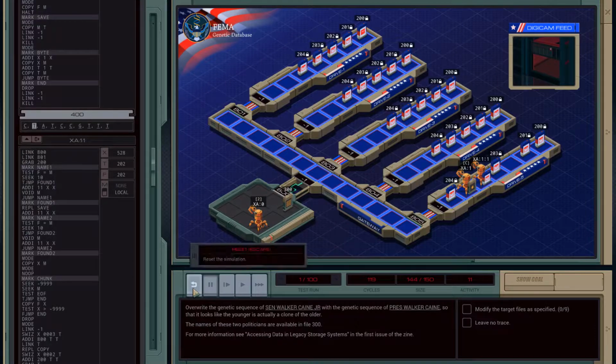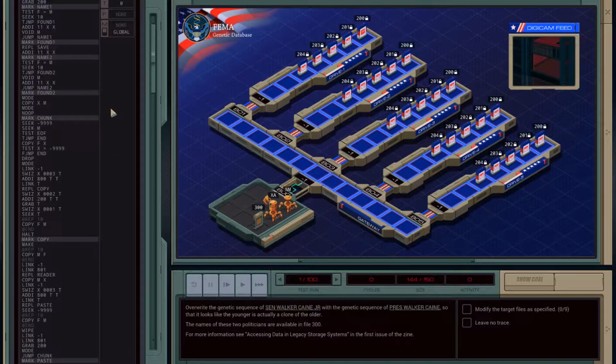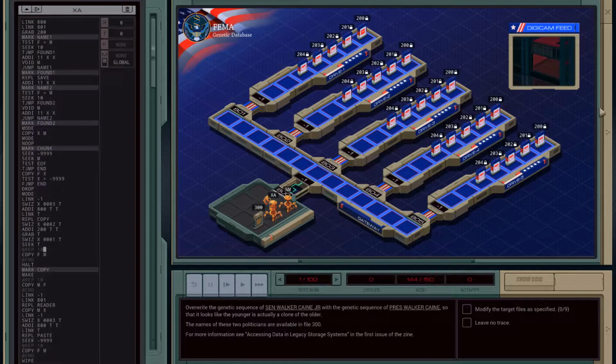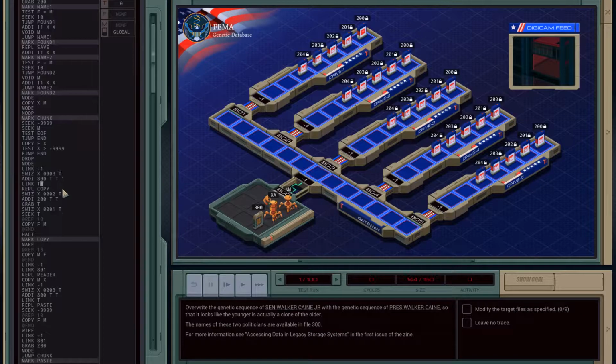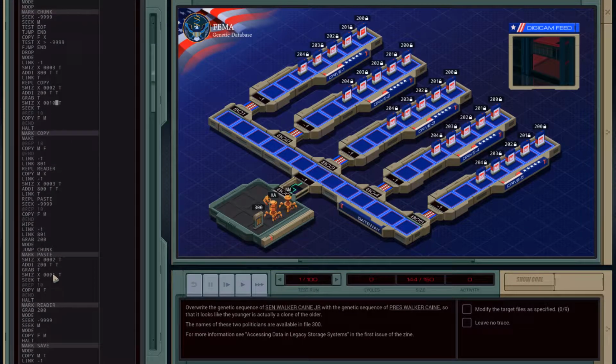Oh my god. I forgot a thing that I did in the last one. If I had just copied, I probably would have remembered. We don't want to seek just by t when we're done here. We need to multiply by 10. The offset of the block was wrong. Okay. So all of our seeks are wrong, and we fix them just like so. Just change these swizzles to 10 instead of 1, and it ends up in a different position.